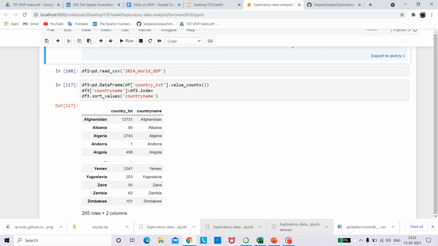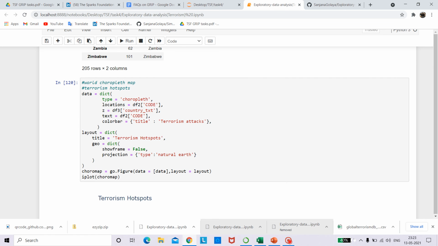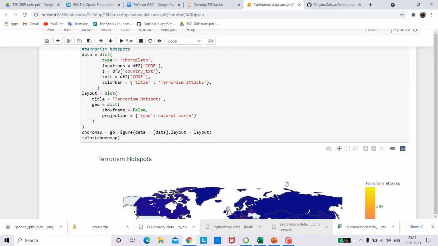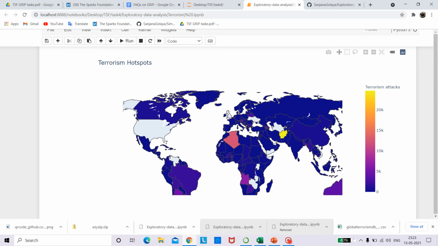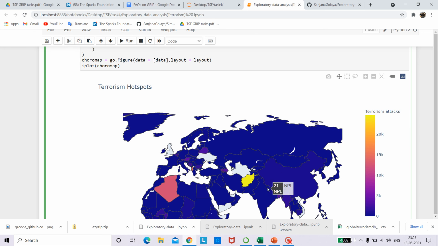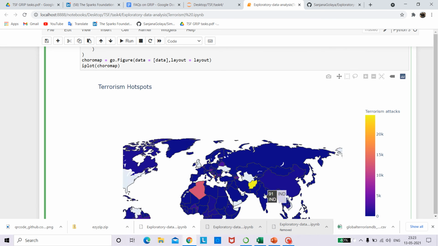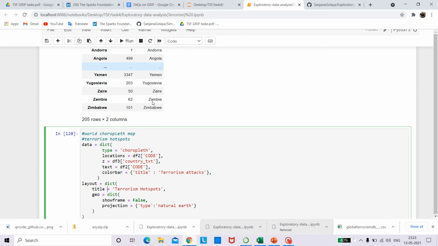Next, what I've aimed to do is I've created a choropleth map, which is one of a very few interesting data analytics plots that we have. A choropleth map is sort of a geographical plot that you can do for either a country or for the entire globe. And what it does, it takes in these values of data and layout as dictionaries, and then it plots them out on a map, so to say. So you can hover over India, and it'll give you the value of terrorism attacks for India, and then you can zoom out, zoom in, rotate the globe sort of. Over here, Brazil stands for BRA. So we have a few country codes that I've imported from another data set.